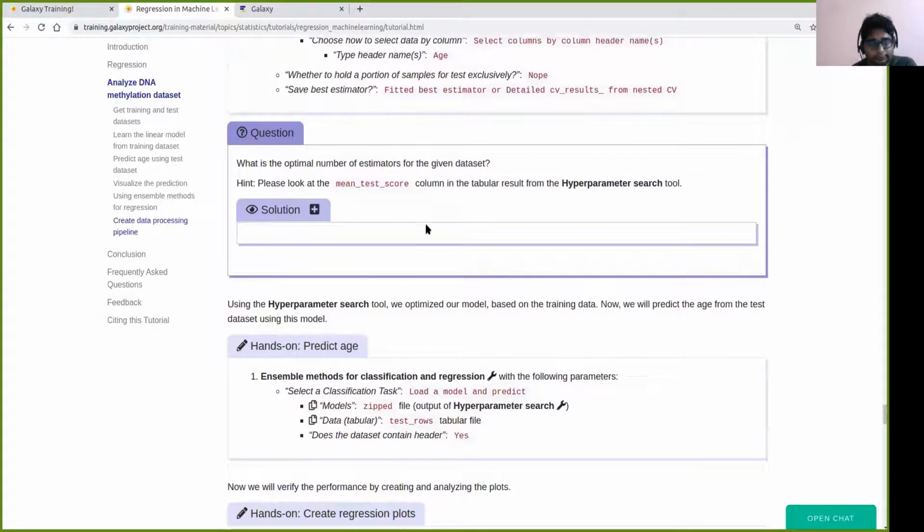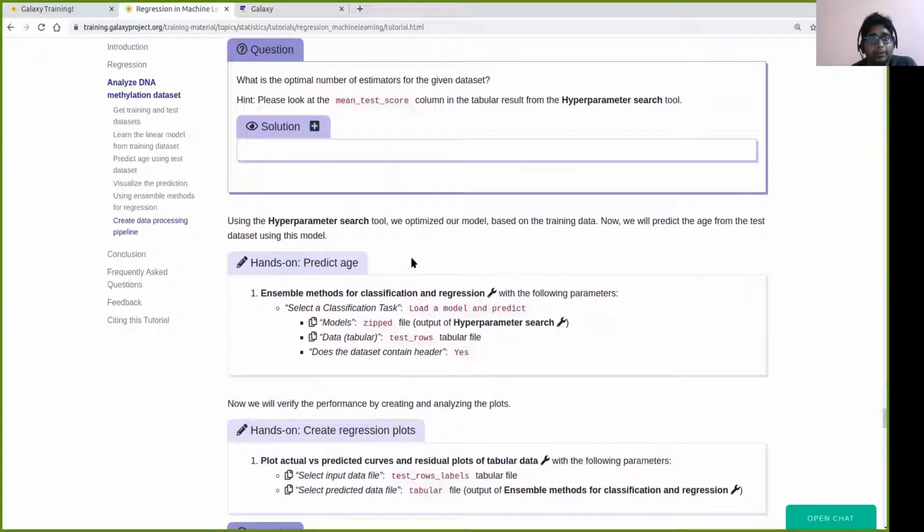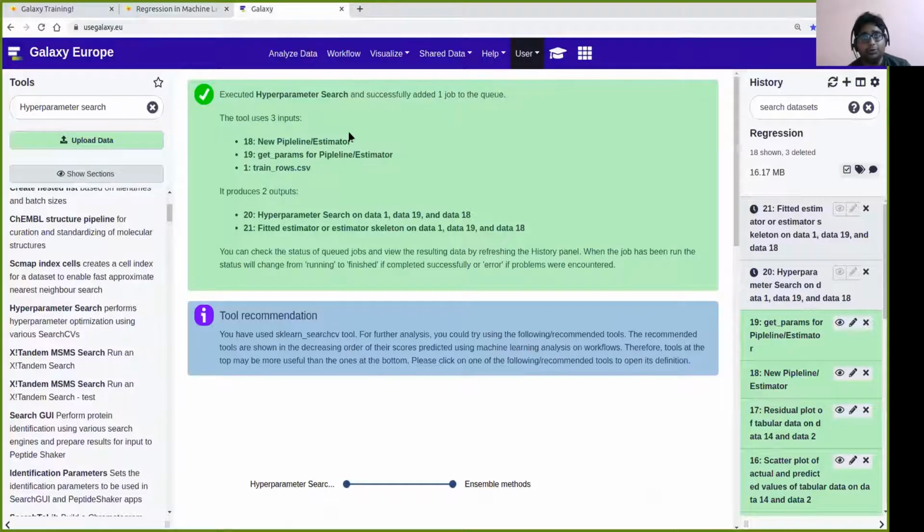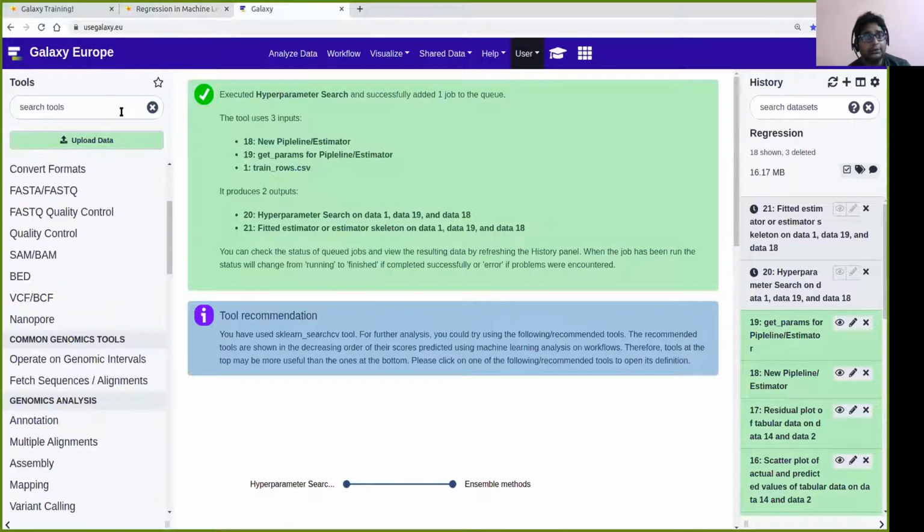So since we have used an ensemble method as an estimator, and for predicting the age, we need to use ensemble method for classification and regression. Therefore, we'll go to the tool section and try to find this tool again.